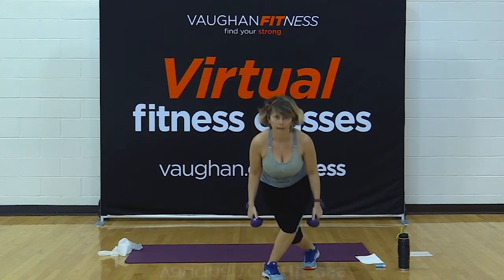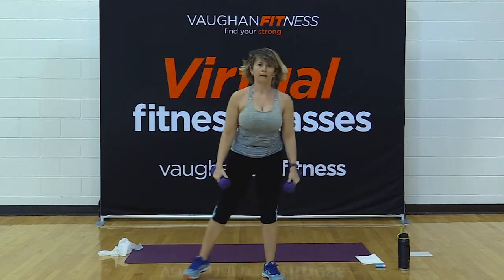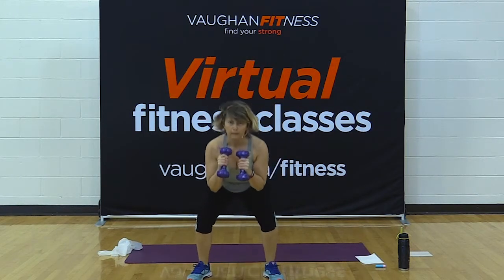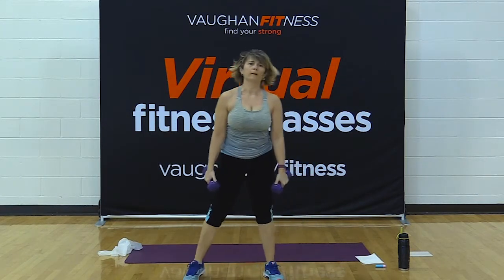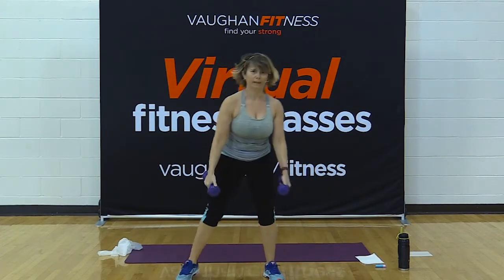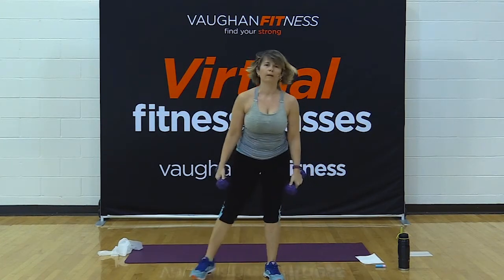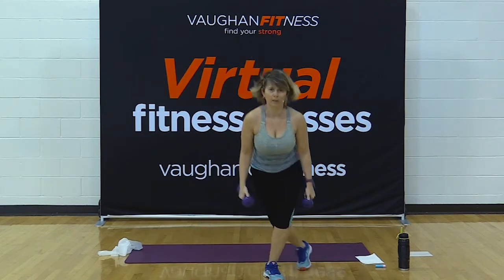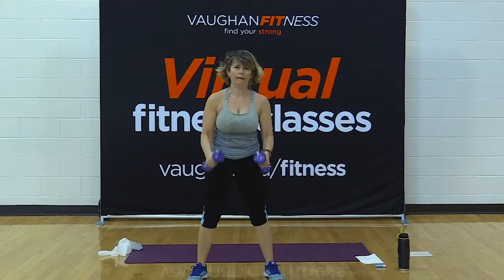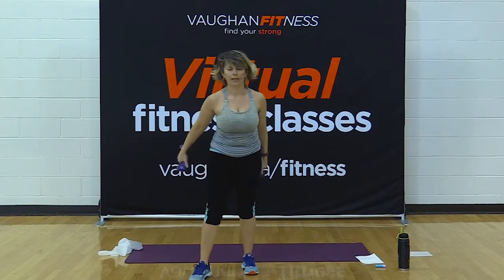Keep going, keep going. Keeping that core engaged, nice and tight. Keep going. Almost done on this side. Three. Two. And one more. Okay, good. Shake it out.